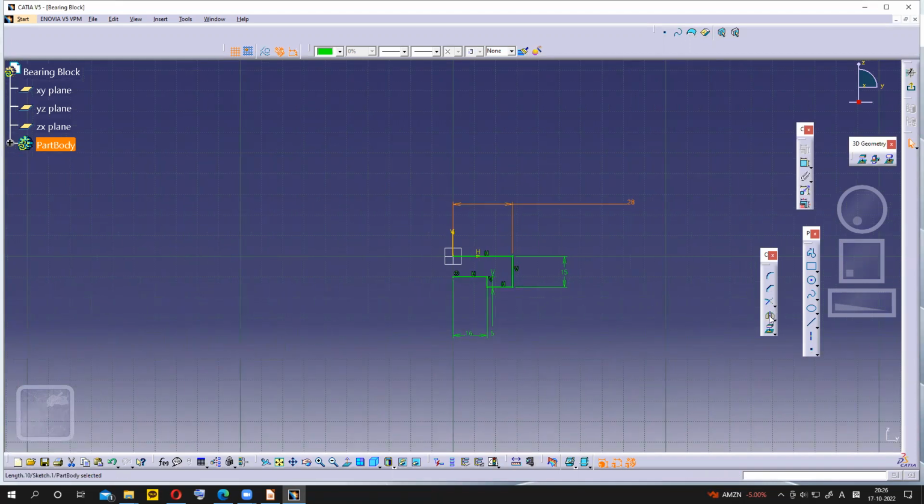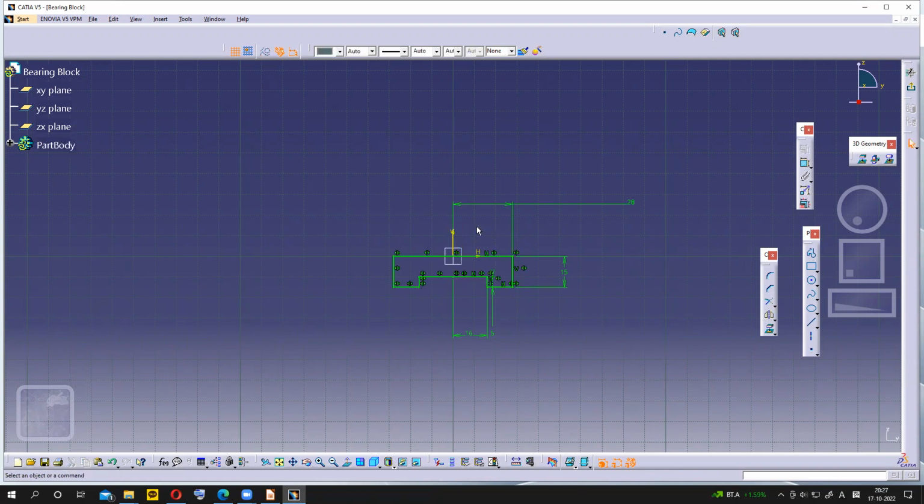So I'm going to use mirror. For that, I need to select all the lines. You can drag your mouse, or you can select individually, but dragging is more convenient because there are many lines. Select the mirror tool, and select the vertical line as the mirroring line.